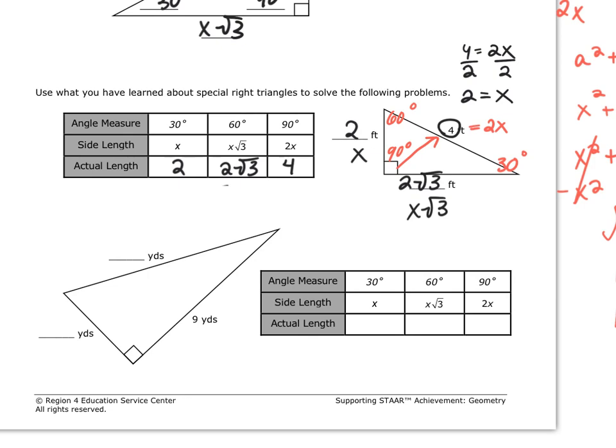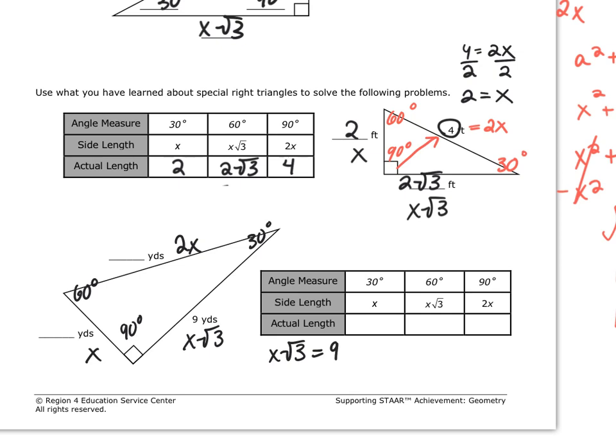How about one more? Once again, I want to start out by labeling my angles. So I have 90 degrees down here. That's usually the easiest one to find. I have 30 degrees, and I have 60 degrees. I know that the side that's opposite 90 is my hypotenuse, and that would be 2x. The side that's opposite the 30 is my shortest leg, and that's just x. The other one is my longer leg, and that would be x square root 3. In this case, the side length we know is the one that's x square root 3. Specifically, we know that x square root 3 is equal to 9 yards.